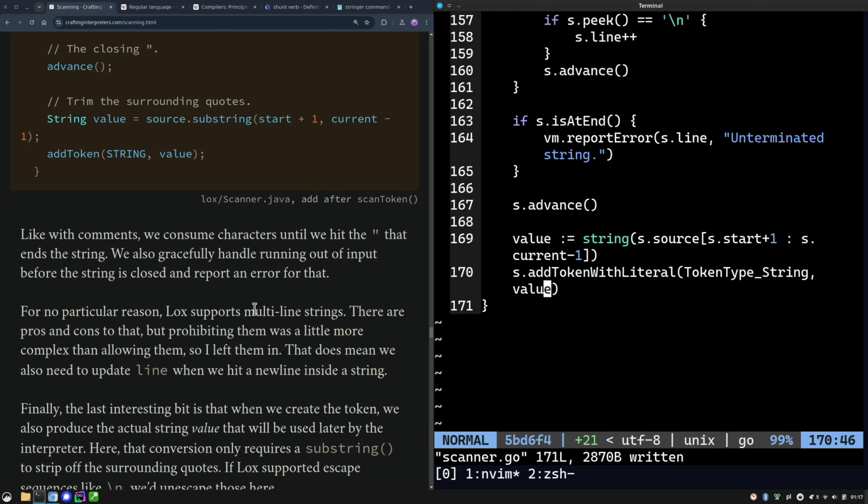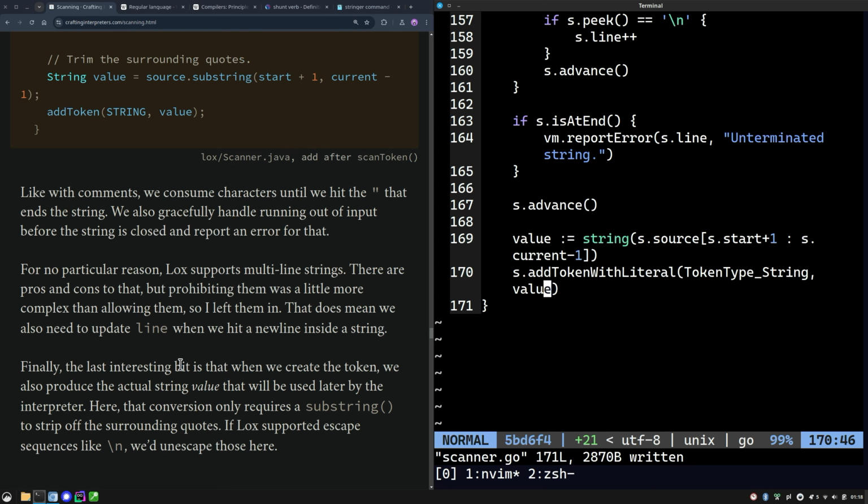That does mean we also need to update line when we hit a newline inside a string. Finally, the last interesting bit is that when we create the token, we also produce the actual string value, which will be used later by the interpreter. Here, that conversion only requires a substring to strip off the surrounding quotes. In the case of Go, it's a slicing operator. If Lox supported escape sequences like newline, we'd unescape those here.